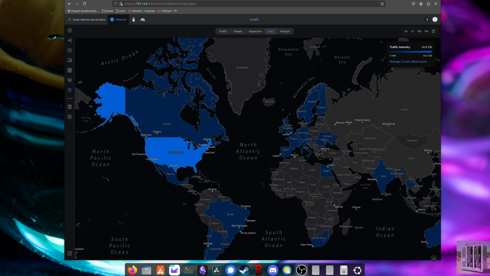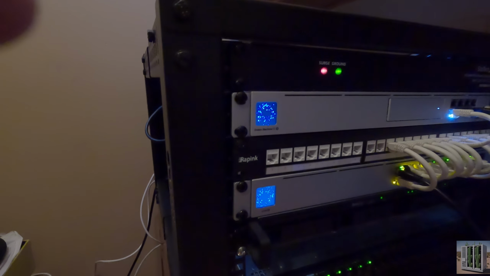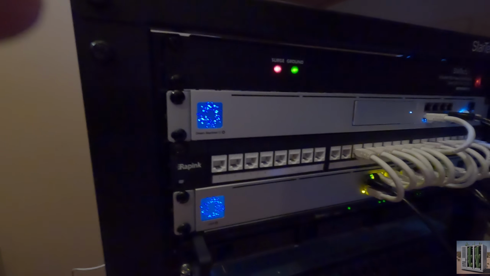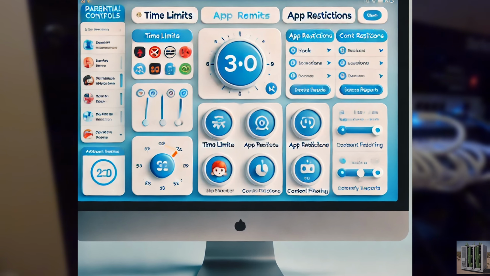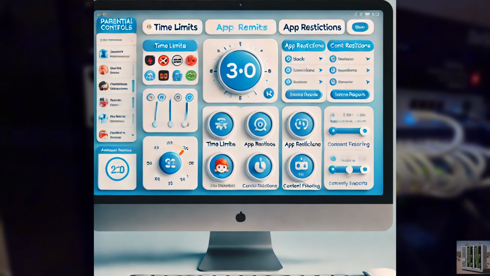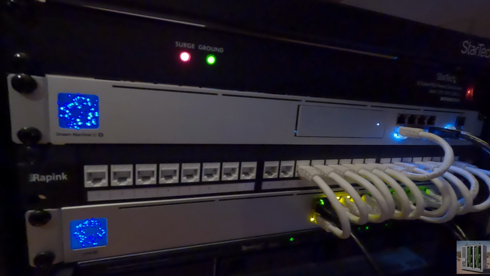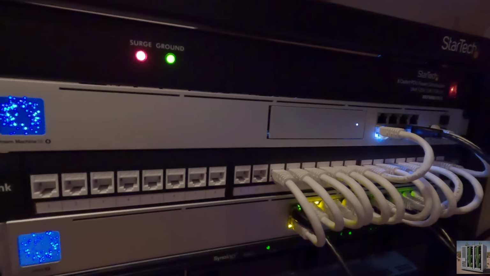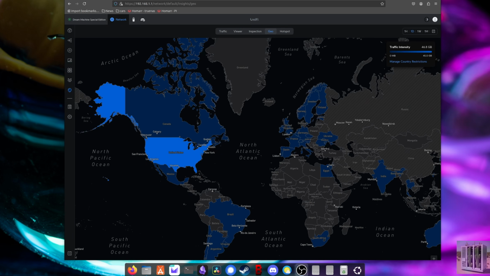Now, if you're new to the Dream Machine, or I'll call it UDM from now on, or thinking about buying one, you may be surprised to find there's no parental control menus like you might find on other devices. That's because the UDM is a prosumer/business device, and these features are not front and center, but the capabilities are built into the UDM, and they allow you to set up parental controls that are probably more powerful than many other offerings. So what we're going to do is organize this video in terms of parental control use cases and show you how you can set up those use cases on your Dream Machine.